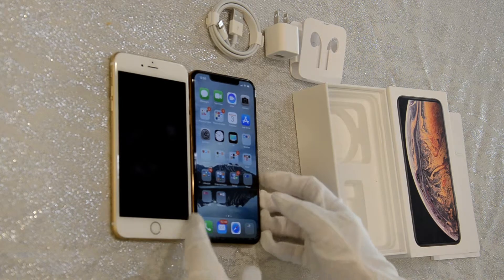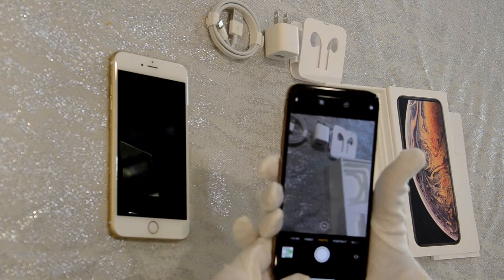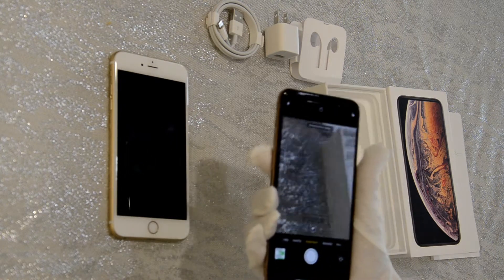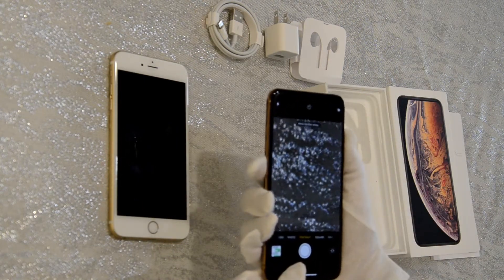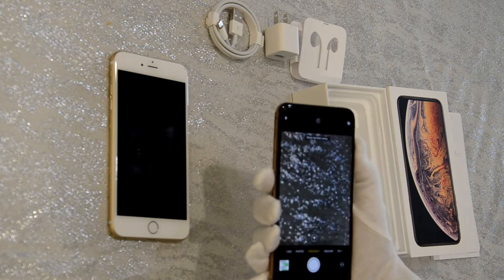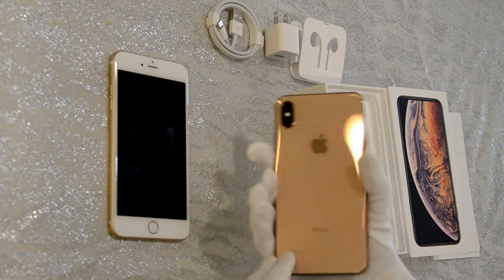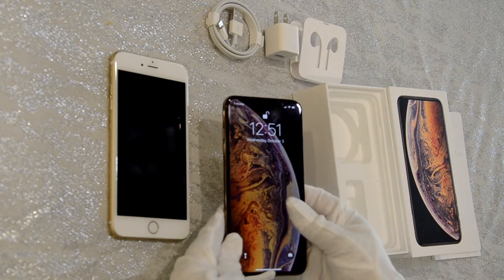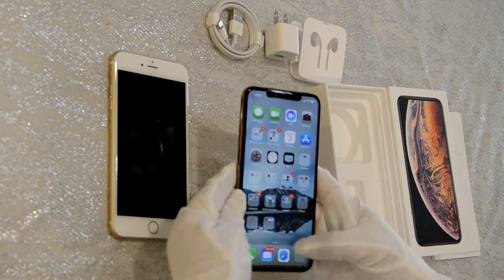This has a wonderful and amazing camera which is much, much better than the camera that comes with the 6s Plus. Once you go into portrait mode, it gives you a much clearer picture and there is so much more you can do. If you are in the market for a new iPhone, go ahead and order the iPhone XS Max because it is definitely worth it — it's beautiful, it's gorgeous, it's like a piece of jewelry, it's very easy to handle and you are going to absolutely love it.